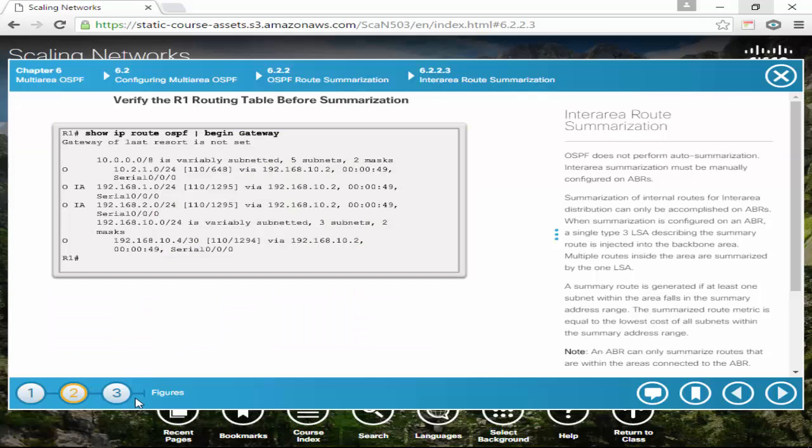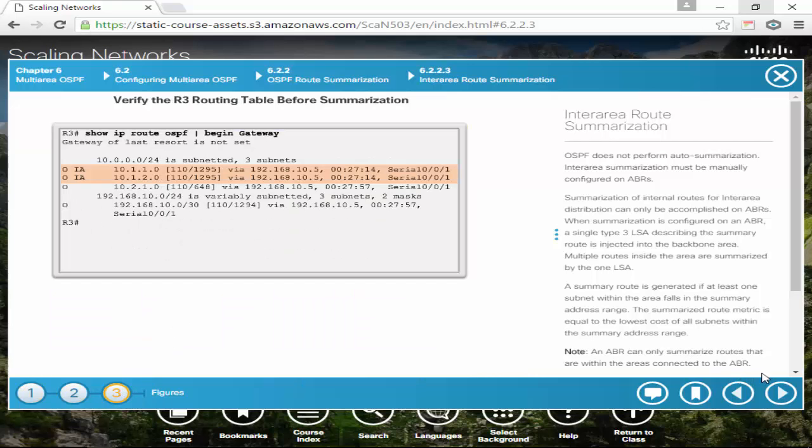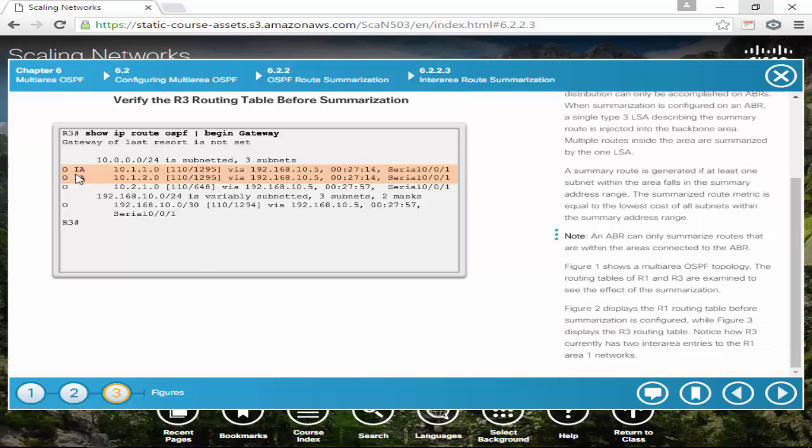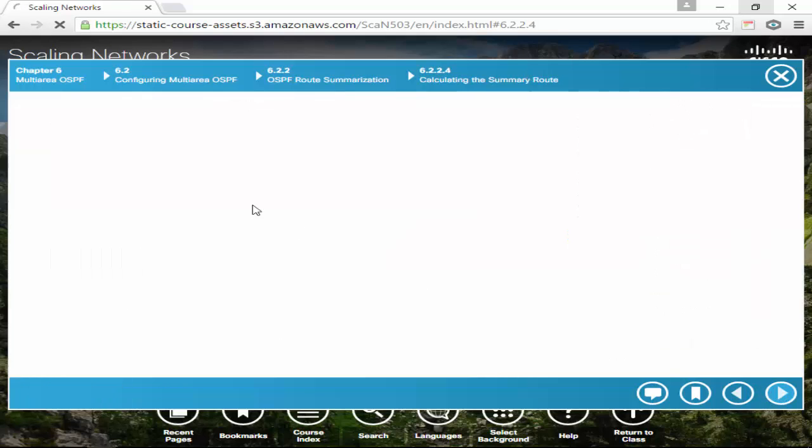So how do we do it is the real question, right? Well, first we look at all of the routes that we need to summarize. So we have these OIAs, 10.1.0 and 10.1.2, and we're going to break them into binary.